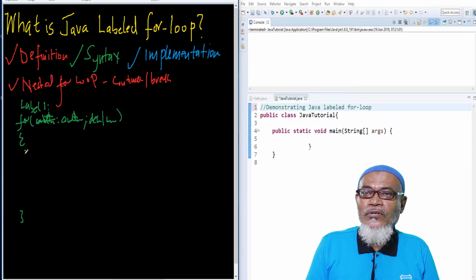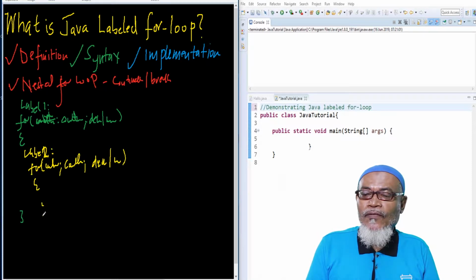However, we are going to have our label here. We label the inside loop as label 2, and here we have another for loop with initialization, condition, and a decrementer or an incrementer.